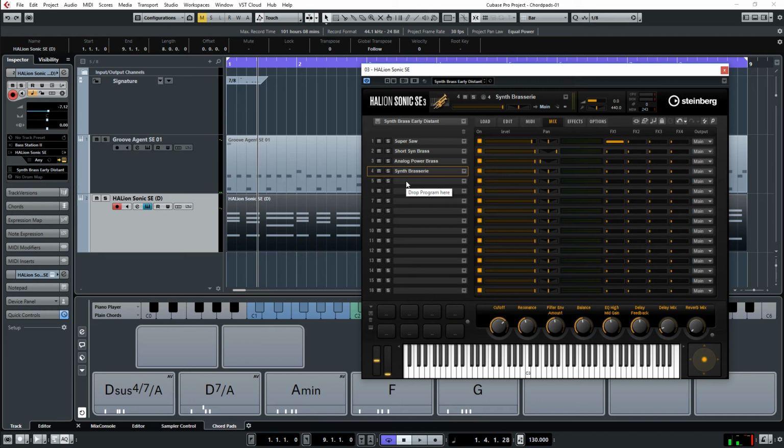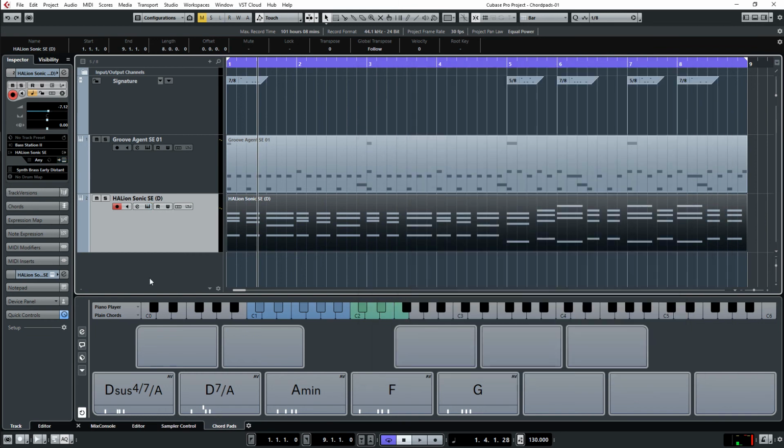And you don't even have to use the Chordpads. You can also just insert the notes in your track on your part and use the status bar at the top to change the channel. So let me show you some other examples you can use.